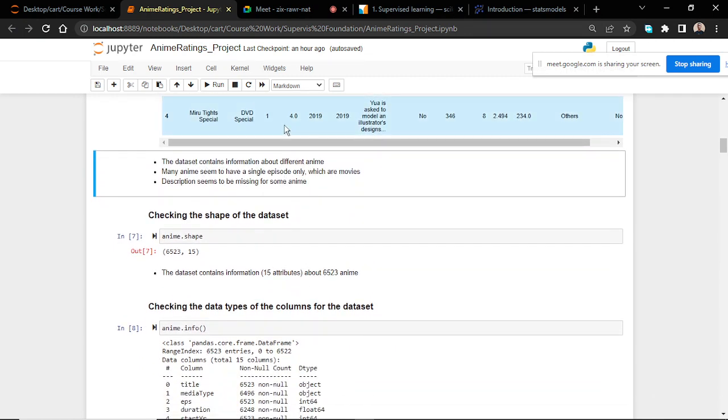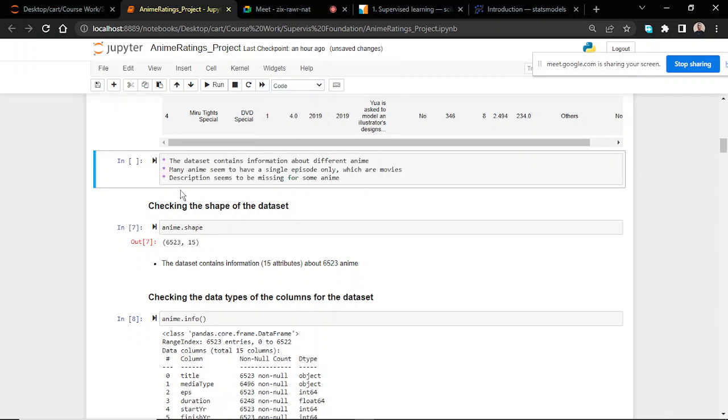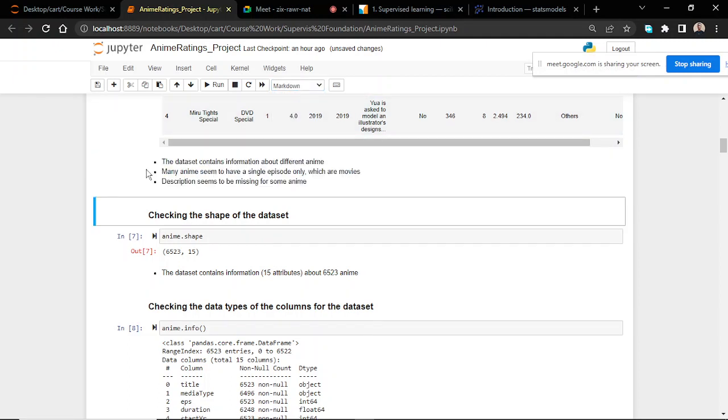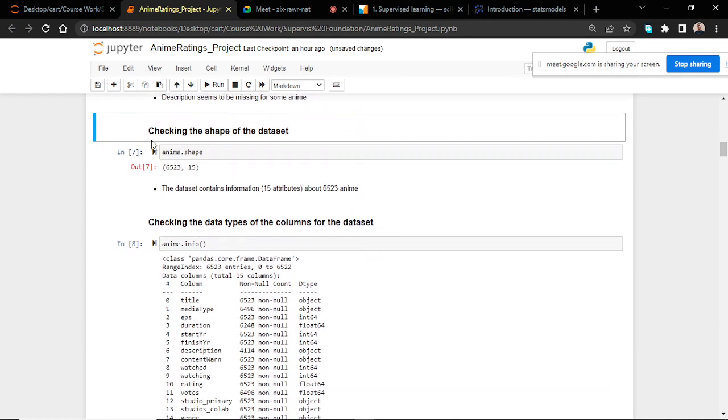Remember, why you see this is because it's in markdown. I change it to code, and I can add something to it. If I change it back to markdown, I can run it and it just displays as text. This is one of the beauties of Jupyter Notebook. You can put code and text together, and it will come out well.